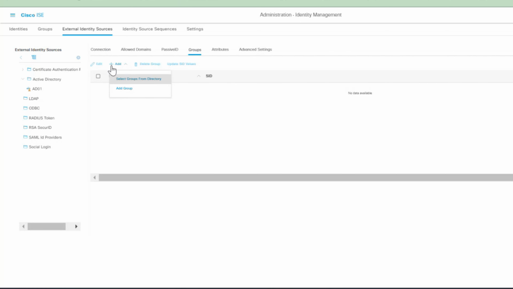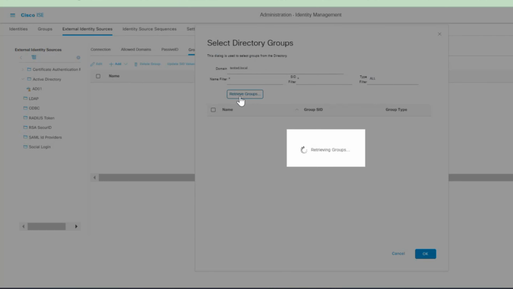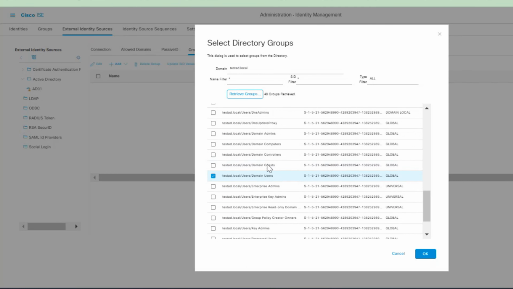And in this scenario, we will select two groups from our AD server, which are our domain computers and our domain users.